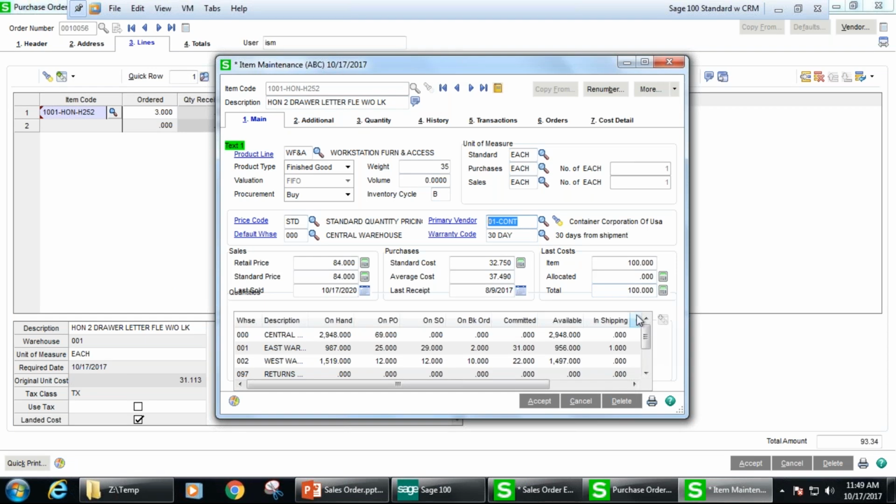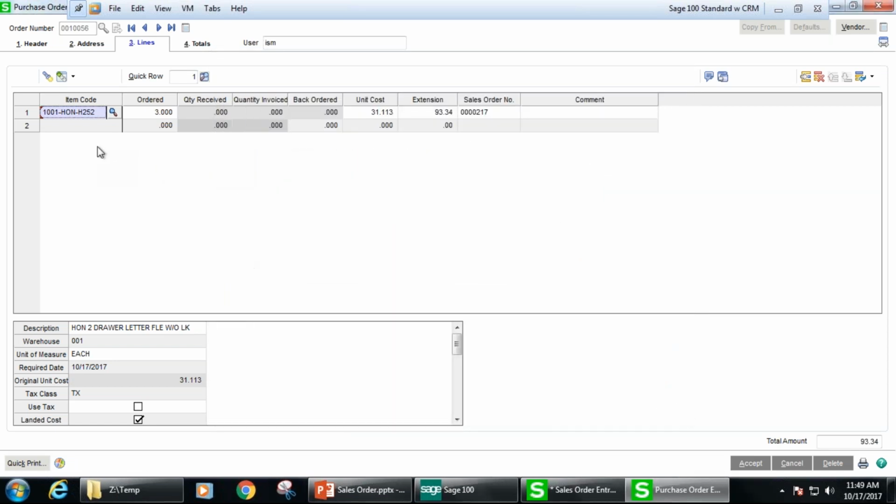If you had a sales order with multiple items, you can create multiple purchase orders for whatever is listed on that sales order that you need to purchase. So a lot of great integration between both modules that allow you to quickly create a purchase order based on sales order information.